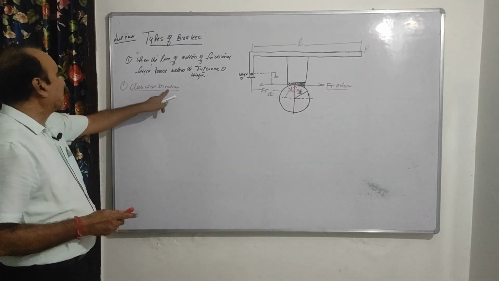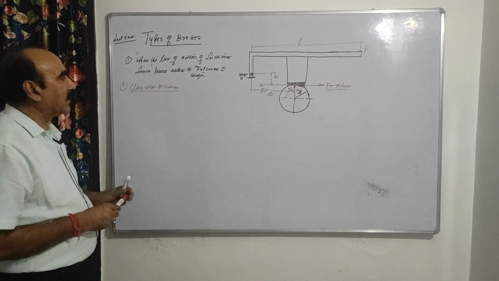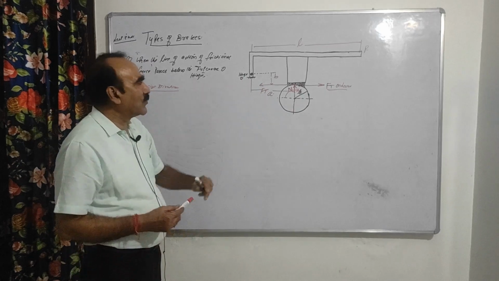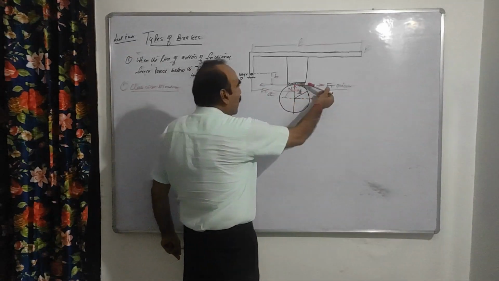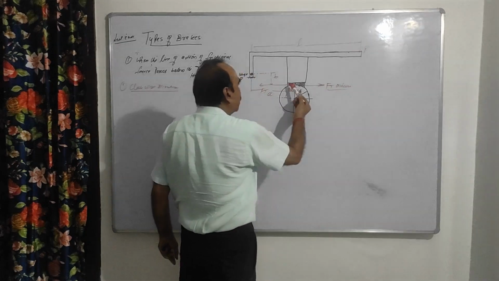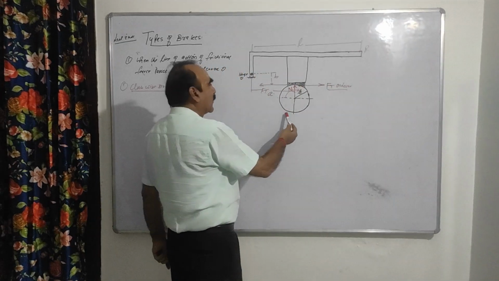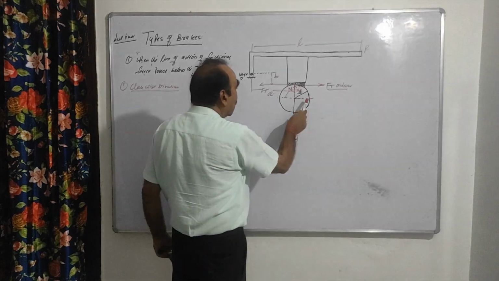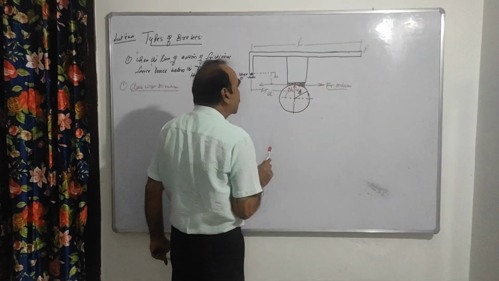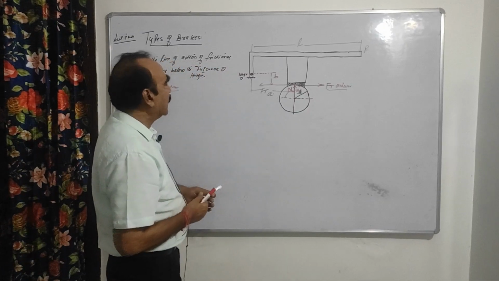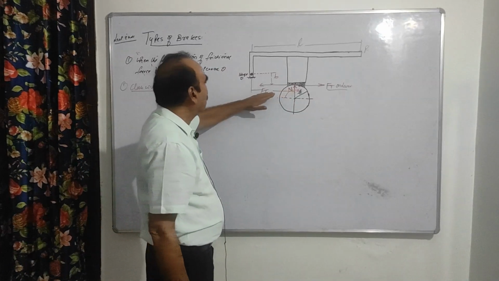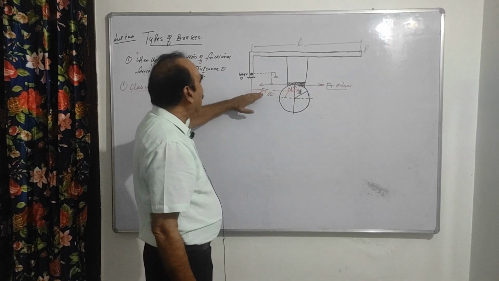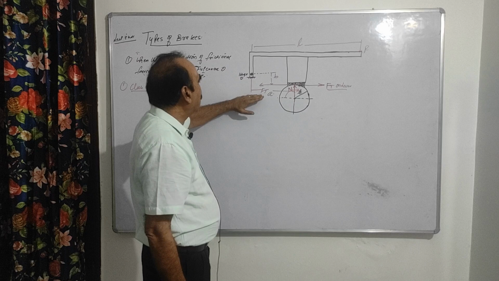Now first I am taking the clockwise direction condition. I have drawn the forces here. In the clockwise direction, the force Ft on the lever will be in the same direction as the drum is rotating. The drum is rotating clockwise, so this force will act like this. Whereas the force Ft on the drum will be in the opposite direction.